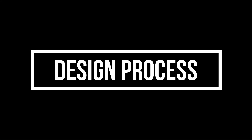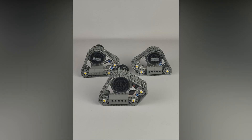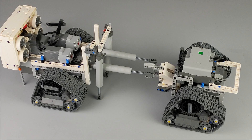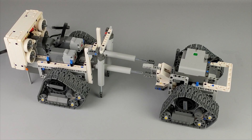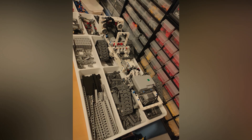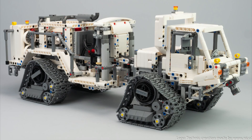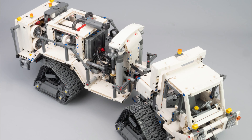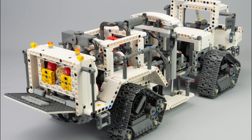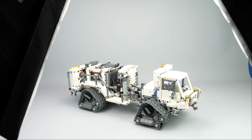Let's talk a bit about the design process. When I started the project I began by building the track bogies. The number of track elements was limited and it was very important they were strong enough to handle the weight. So I built several prototypes and a basic chassis with added weight to test the best option. After this I created the two axle sections with the XL motors to see how much room was left to fit all the other motors and the Control+ hub. I then built the basic chassis with motors and hub placed and started working on the design. At this stage, design was important because the original set had many white panels but not so many beams and connectors, so I wanted to ensure I could create a nice design with the white parts. If you have nice functions but poor design it will not be attractive. Both sides have to be well made. So I worked on the cabin and the rig section, and when they were ready I finished the vibrator function, the engine and the last details.